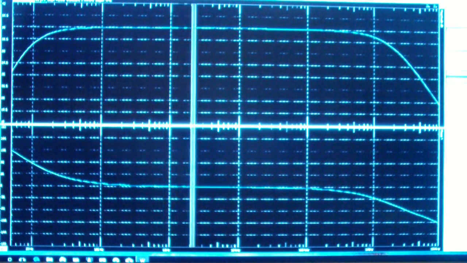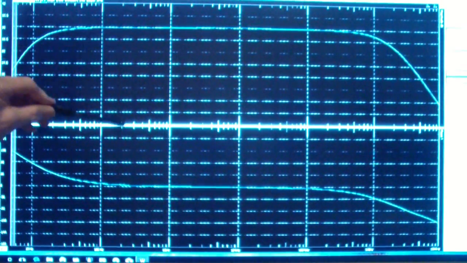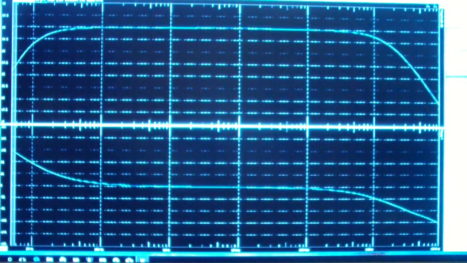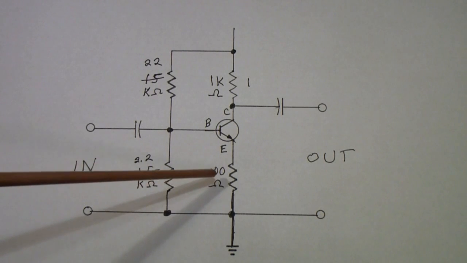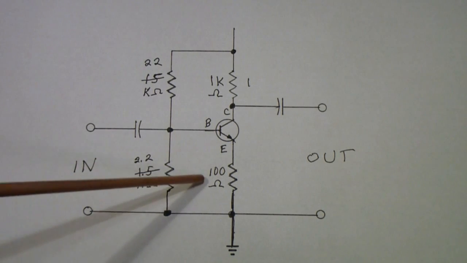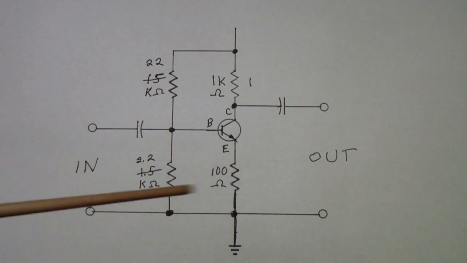And how you can use an instrument like the analog discovery to test the frequency response and the gain of the amplifier. Remember now we have two amplifier stages and it's what's called cascade. And now we can talk a little more about why we put a 100 ohm resistor in the emitter.